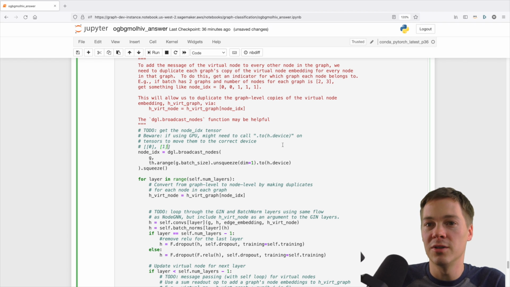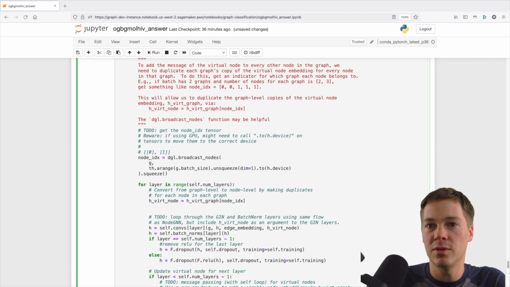So when we call this unsqueeze, it adds in that additional dimension as opposed to just that. And then this will send this feature of 0 to all of the nodes in that first graph, and then it'll send the feature of 1 to all of the nodes in the second graph, which essentially creates this thing.